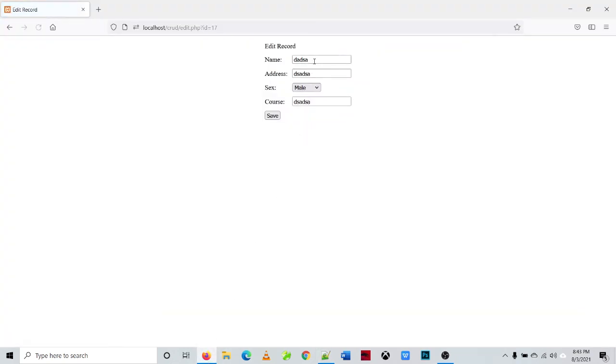So we'll be changing this into, for example, Peter Parker. Okay, the address of Peter Parker, let's say New York, and then of course male, and the course of Peter Parker is BSCS, Computer Science. And then let's save.